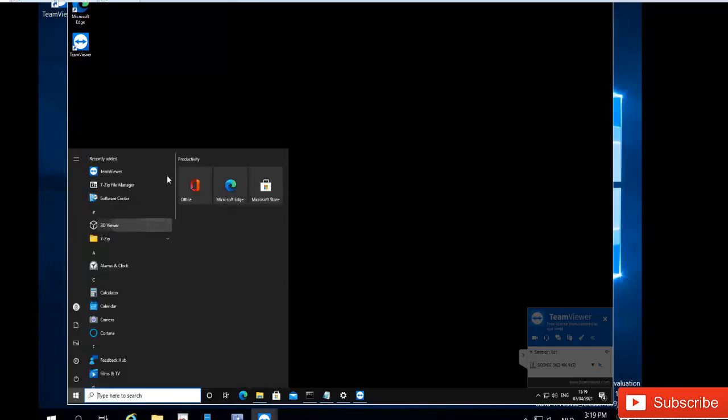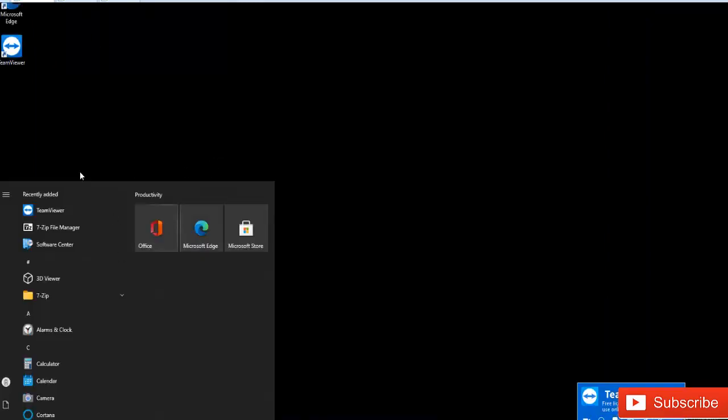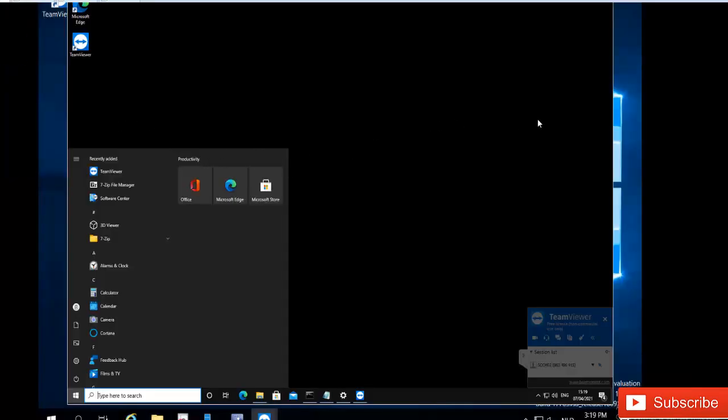So when I click the start menu, everything you do here from this device, the user is going to see it. You can see that I clicked the start menu, and of course the user is going to see everything you are doing. It's only if you connect using the remote desktop connection that the user will not be able to see what you are doing. Only you will see, because the user will be disconnected. So here the user is going to see everything I'm doing.